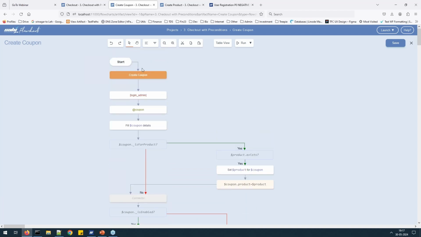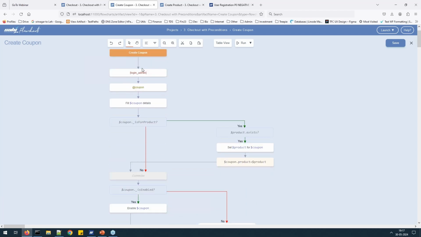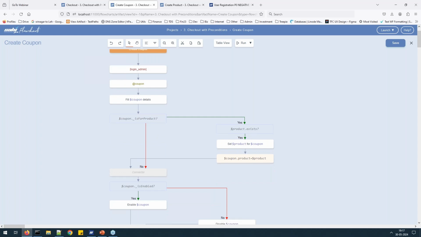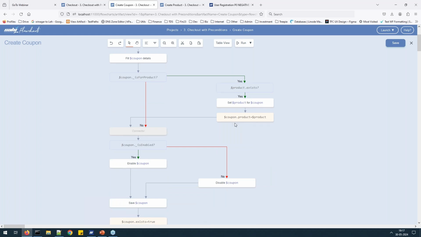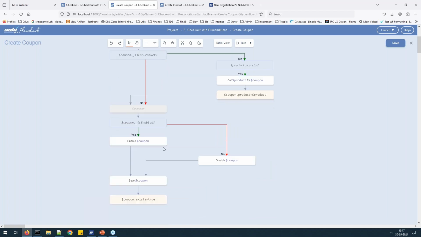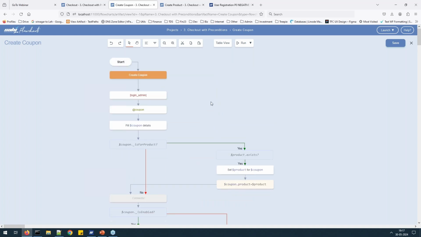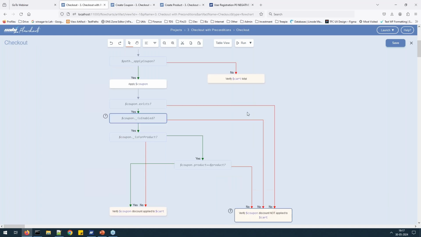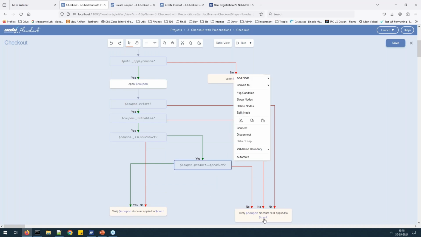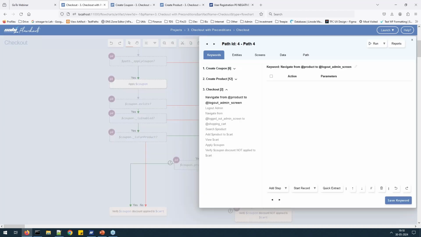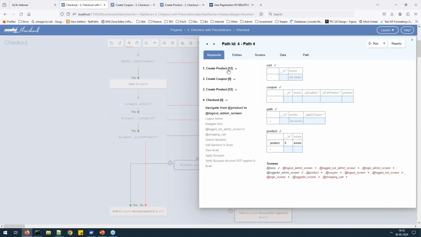In the coupon creation process, we are saying, okay, if it is for a product, then ensure that the product exists, and then set the product for the coupon, etc. Otherwise go through the other paths. So based on these paths, the flowchart will automatically figure out what pre-paths to take, and it will take them correctly. For example, if we were to take this and then say automate, it first creates a product, the shoe product, let's say. It creates a coupon.